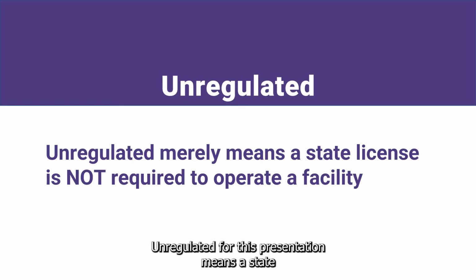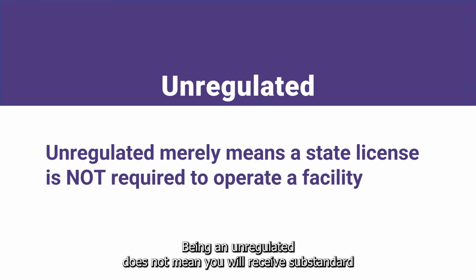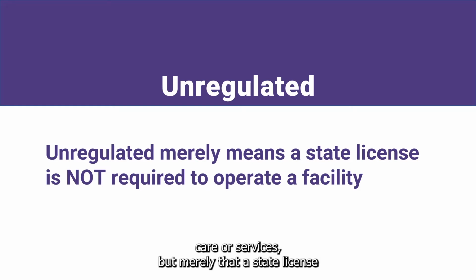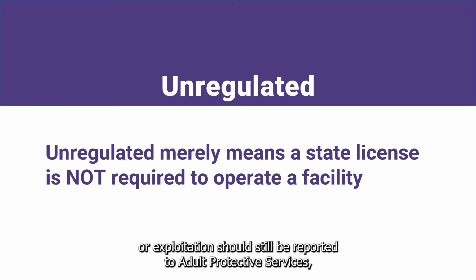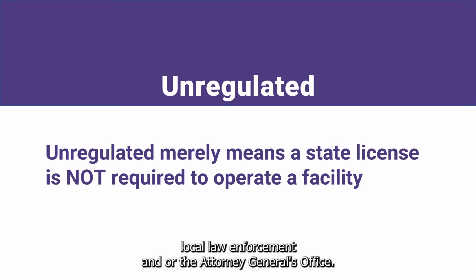Unregulated for this presentation means a state license is not required to operate a facility. Being unregulated does not mean you will receive substandard care or services, but merely that a state license is not required. Lack of licensing also means less government oversight. For example, no surveys conducted by the Michigan Department of Licensing and Regulatory Affairs. It's important to stress, though, that potential abuse, neglect, or exploitation should still be reported to Adult Protective Services, local law enforcement, and/or the Attorney General's office.